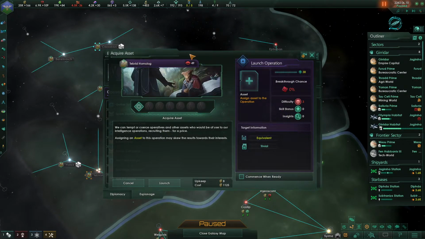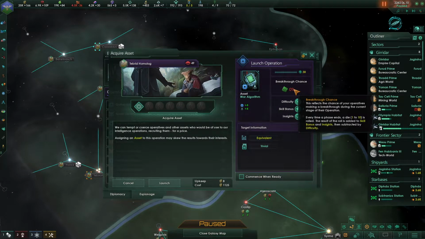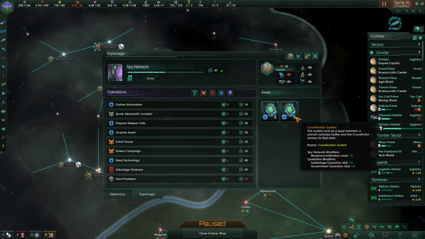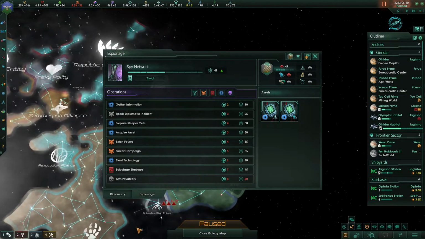But if we do acquire asset here, you'll see a difficulty of 3, skill bonus 0, insight 0. If we add an asset to it, all of a sudden we'll have a skill bonus of 4. It will help the odds of having a successful mission. Each of them has different bonuses. In this case, since we're dealing with robots, I believe they're both robotic.